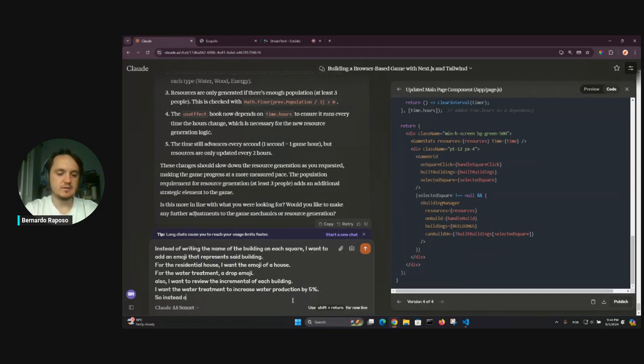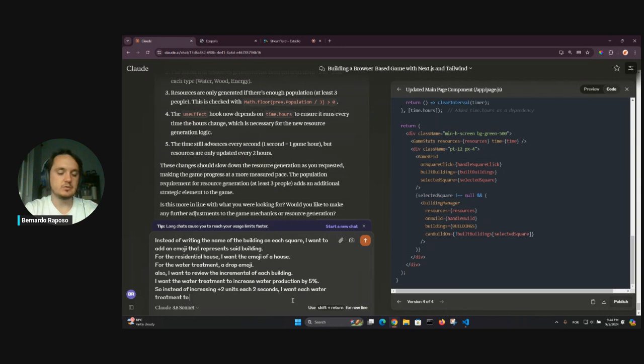So instead of increasing, what did I say? +2 units each 2 seconds, I want each water treatment to add a 5% production increment by built buildings.